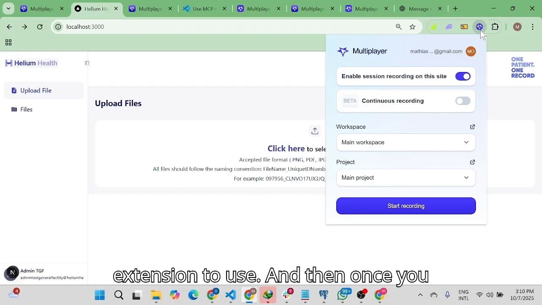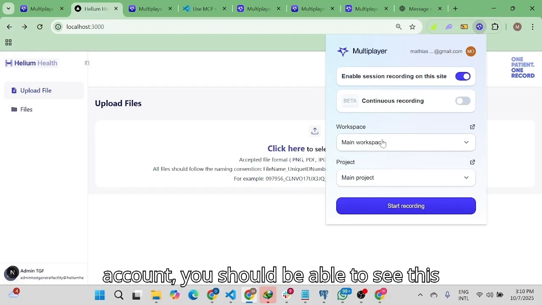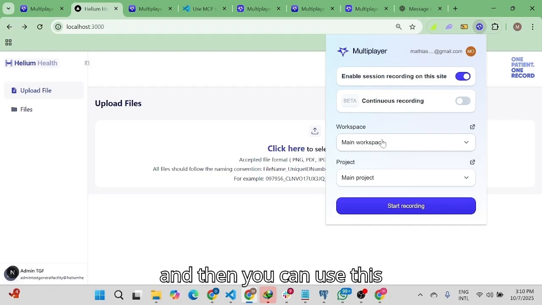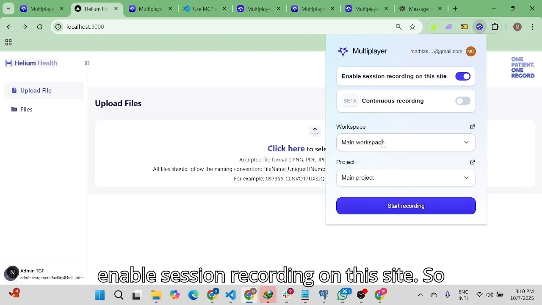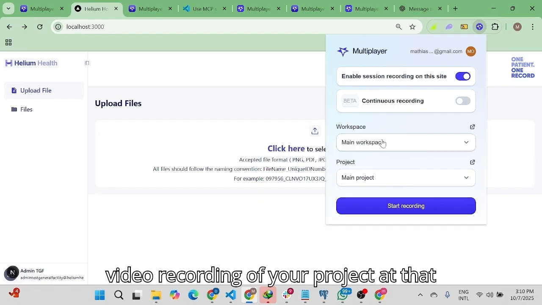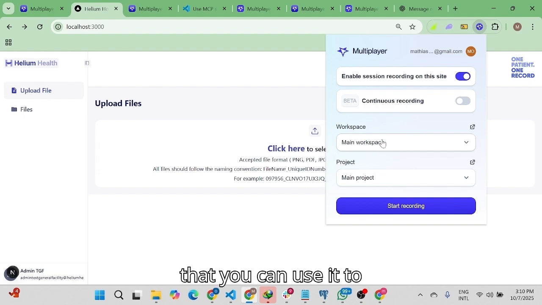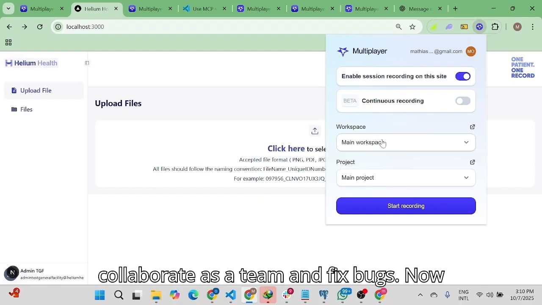Once you download it and sign in with your account, you should be able to see this, and then you can use this enable session recording on this site. What it does is capture the video recording of your project at that particular time you want to use it, so that you can use it to collaborate as a team and fix bugs.